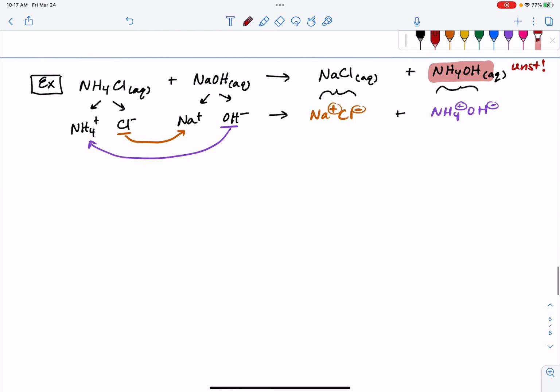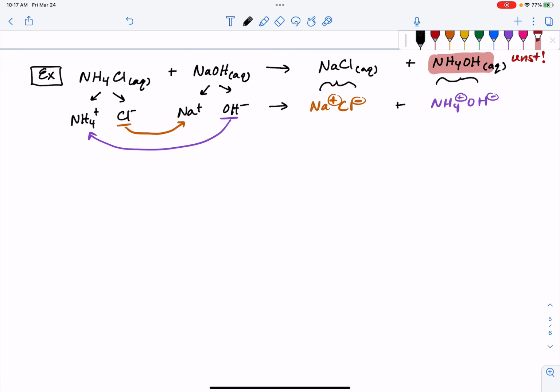Meaning that if I were to think about what happens to the ammonium hydroxide, let's look at what its potential decomposition could generate. So for those of us in the 11 a.m. lab, we were able to smell the product of this reaction, and it vaguely smelled kind of like a clean bathroom is what a lot of people said. And that's because it smells like the main ingredient in Windex, which is ammonia, NH3 gas.